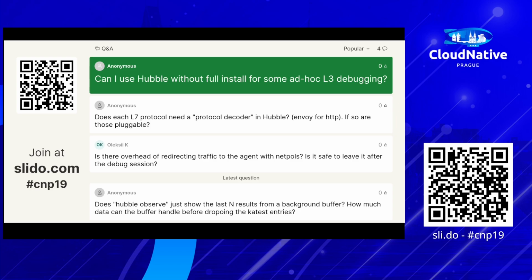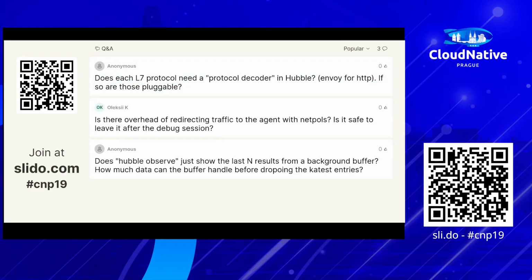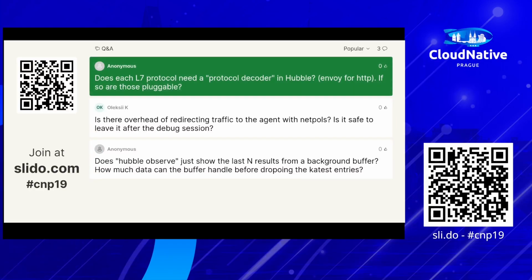Adding Hubble Relay is not a major change. You just need to enable Hubble Relay in your Cilium configuration. By default, you also don't have all those metrics exposed, but that's again quite a small change. So ad hoc is not an option, but if you use Cilium, it's not a big overhead to enable Hubble Relay there.